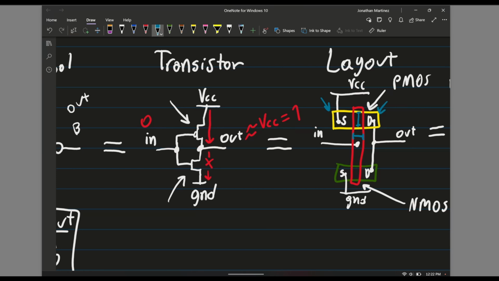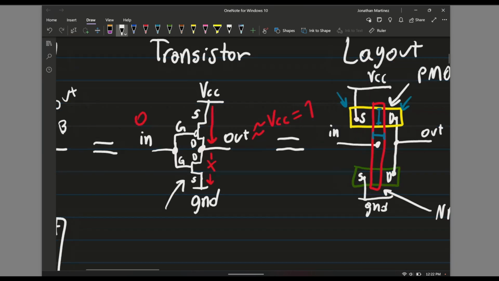So if we look here on the transistor side, we can label these things. There's our source, here's our drain, and then here's our gate for the PMOS transistor. And then if you look down here, there's the drain, here is the gate, and then here is the source for the NMOS transistor.